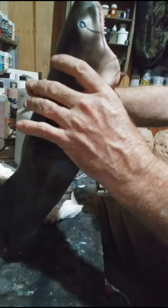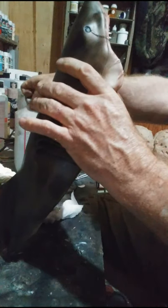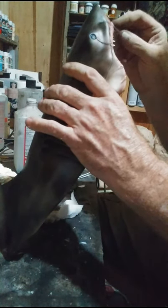I'm not too happy with the snout. I think I want it a little bit whiter. Oop. Too much alcohol.